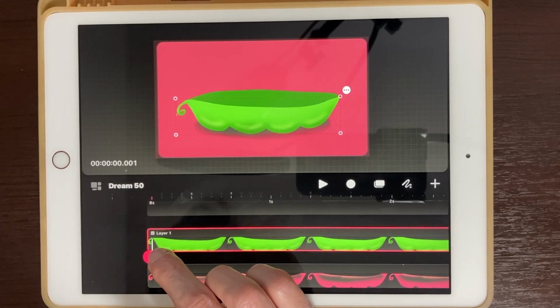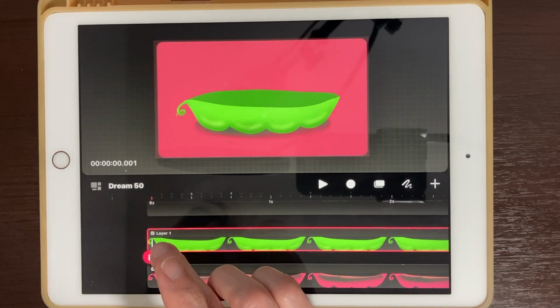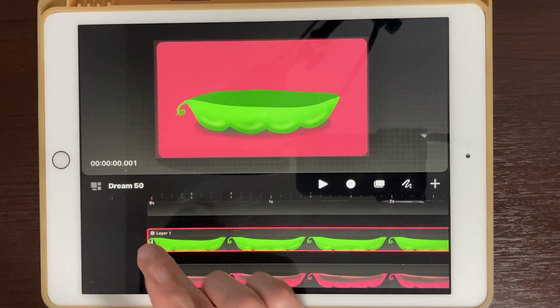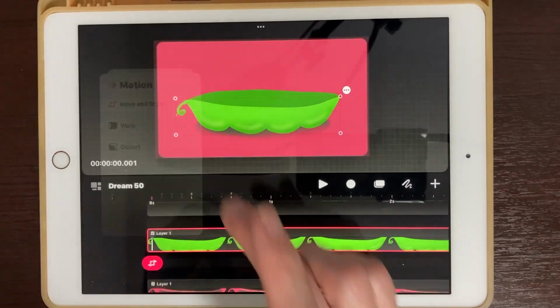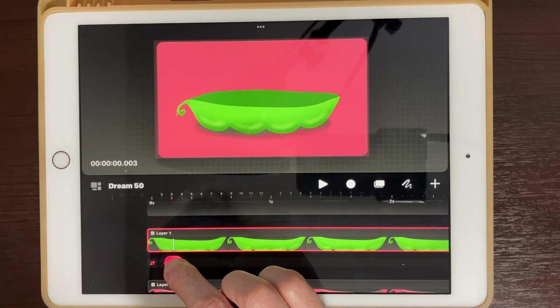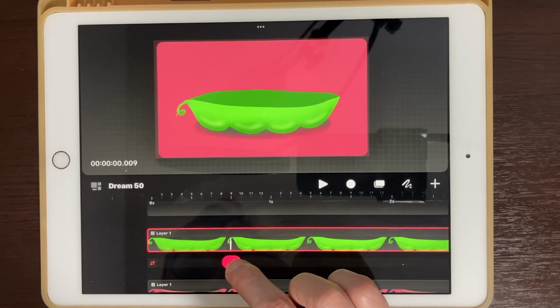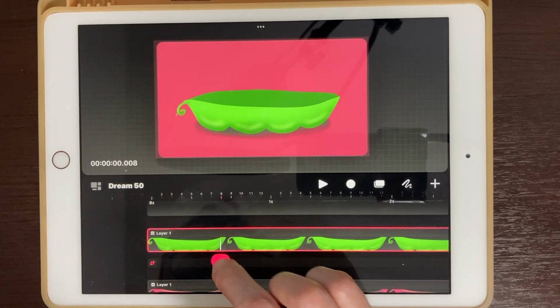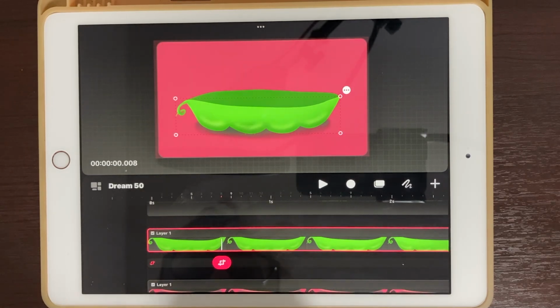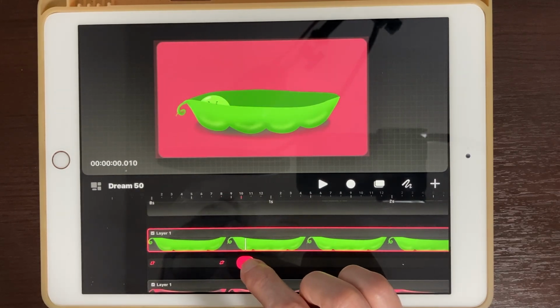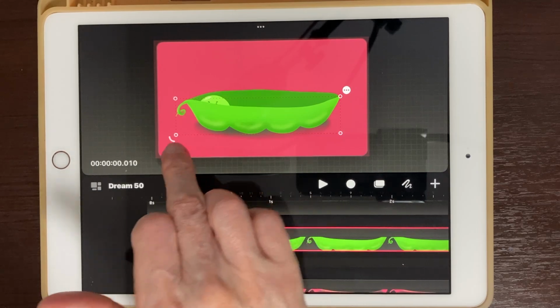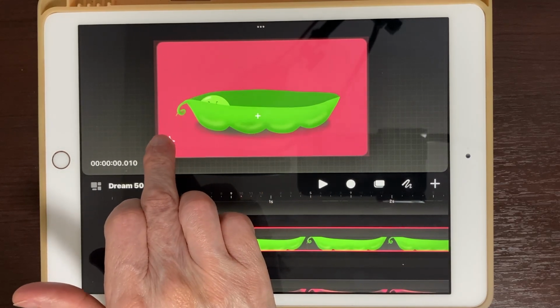So I'm just going to do the animations a little bit, but you can still see that they're moving. So we're going to click on it and hit move and scale. And then when that first one pops up, that's where we're going to have him start moving. So we're going to click again, but we're not going to change the position yet. Now we're going to come over a little bit, and now we're going to click on a corner until we get that little curve line.